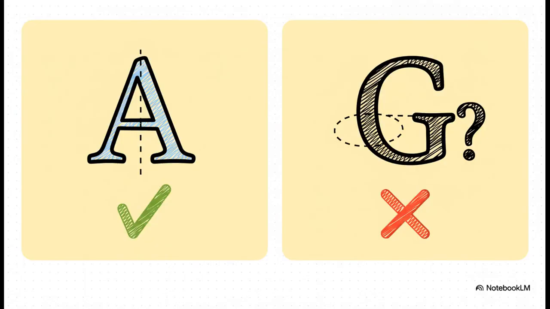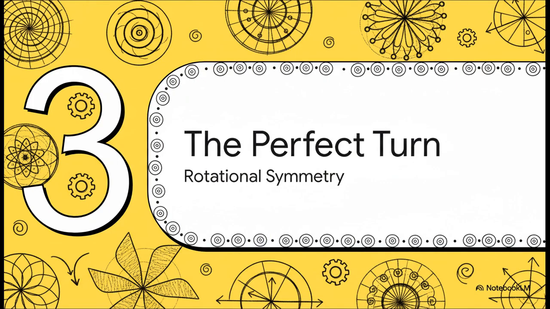And this idea is built into things you see every single day, like, I don't know, the alphabet. Letters like A or M have a vertical line of symmetry, right? The left half is a mirror of the right. But then you look at letters like F or G, and nope, there's just no way to fold them to get two matching halves. All right, so that's the mirror test.